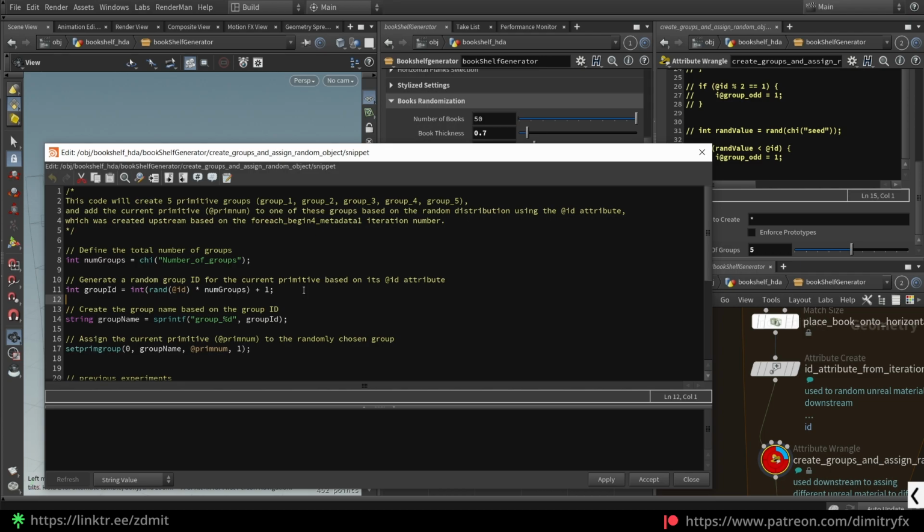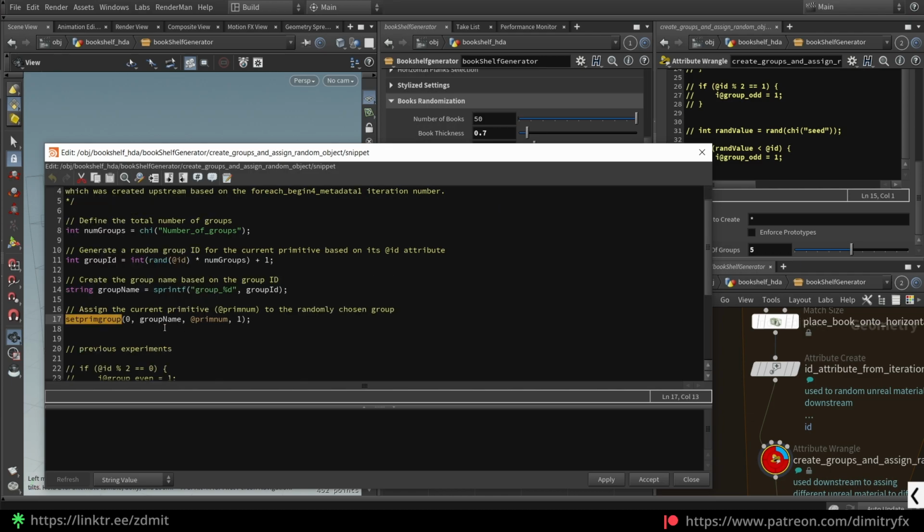I'm not sure how to explain it properly. Then I'm creating a group name using the sprintf function. This will be a group name, and the %d stands for a digit, as far as I remember. The second argument will be the group ID integer, and this is basically a placeholder for this value. So it will become like so. And sprintf is basically similar to printf, but sprintf will return a string value instead of just printing the value. This is the main difference as far as I remember.